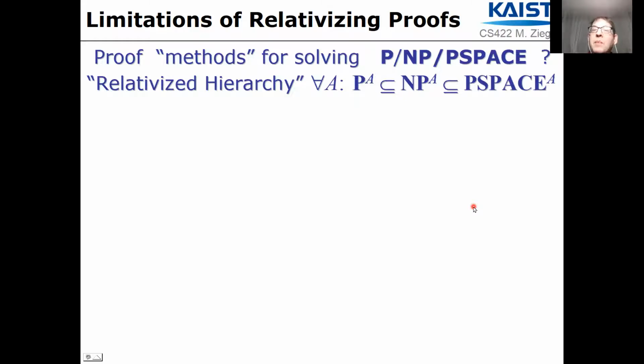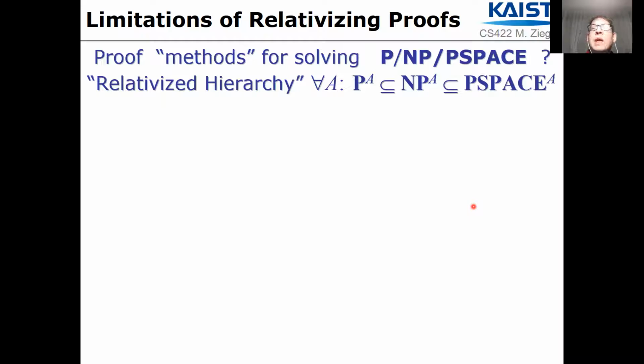So we proved that P is a subset of NP, and NP is a subset of PSPACE. And reconsidering the proofs, which I strongly urge you to do, these proofs are all relativizing. They all also work with respect to any arbitrary oracle A. So P with oracle A, remember our generic definition of a relativized complexity class, is contained in NP with oracle A, is contained in PSPACE with oracle A. So all the statements and the proof techniques that we used to establish that small hierarchy also work with oracles.